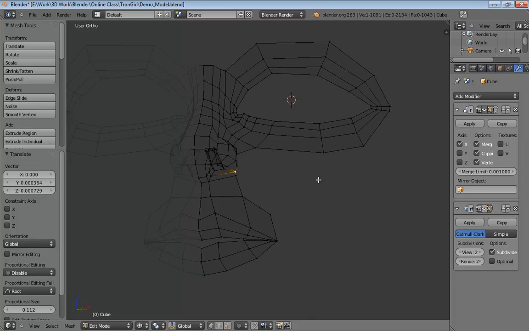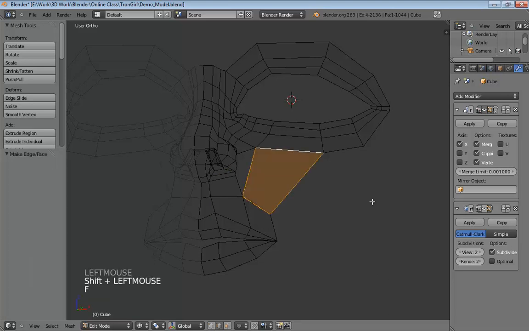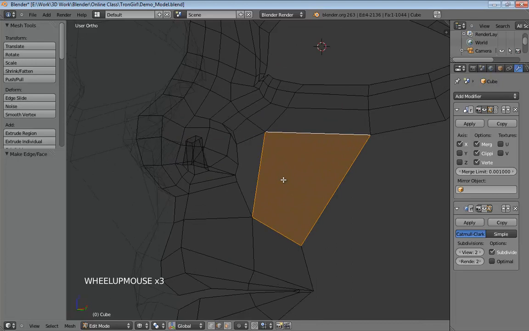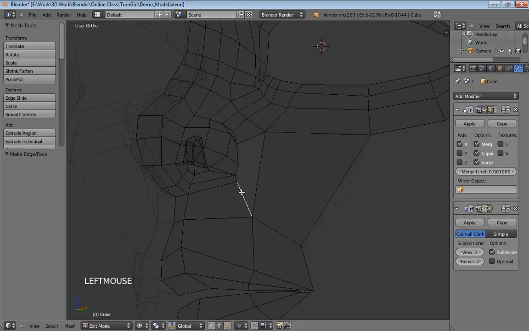Now, from here, my next move would just be to grab these two edges and bring them together. And then keep it easy on yourself. You know that you've got 1, 2, 3, 4 edges that are going to have to meet inside this location. Well, that's fine. Just hit Control R, roll up 3 times, and there's 1, 2, 3, 4 edges. Perfect.